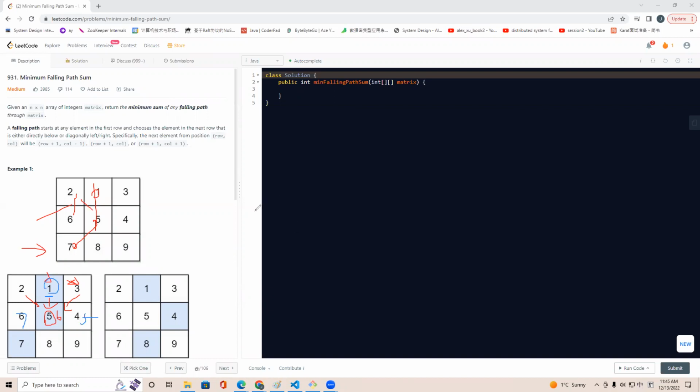So we use a DP, which will be an n by n integer array, to store the values, which will be the minimal sum to this cell so far. So for example, this is row 1, column 0, dp[i][j] will be 7. We calculate row by row, and also compare the DP for the last row to get a result. So let's write code.